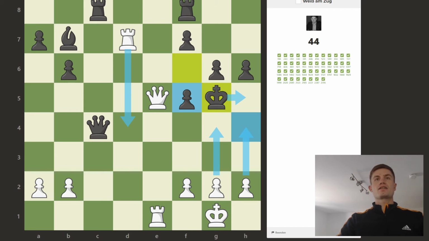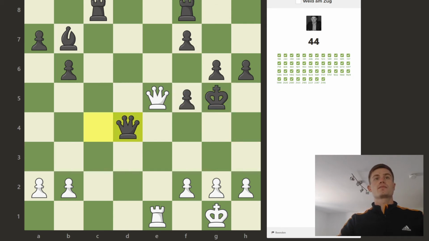And I think he basically needs to give up his queen to prevent that. Because capture doesn't work, counterattack doesn't work because I just checkmate. And if he does nothing, then I take the queen. So that's it.